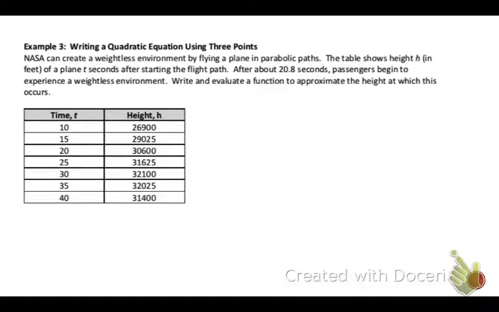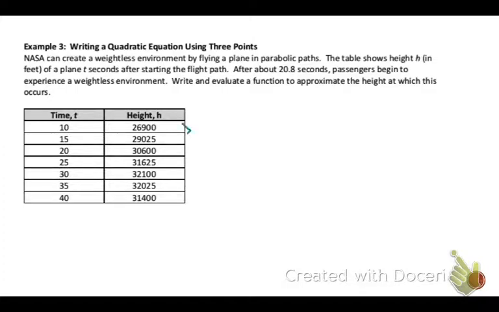So here we have a situation, some data from NASA. NASA can create a weightless environment by flying a plane in a parabolic path. The table shows the height in feet of a plane so many seconds after starting the flight path. After about 28.8 seconds, passengers begin to experience a weightless environment. Write and evaluate the function.